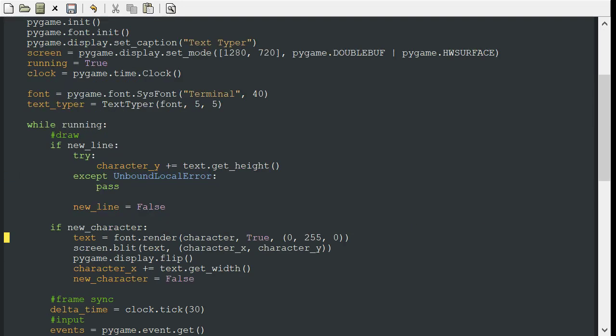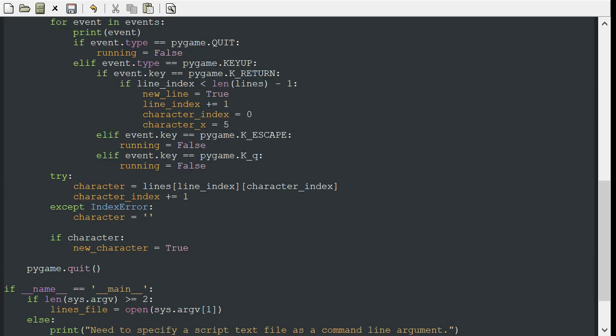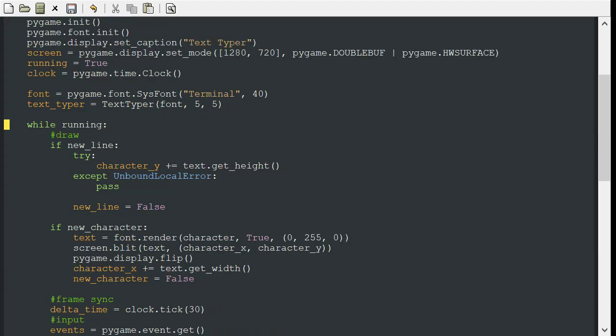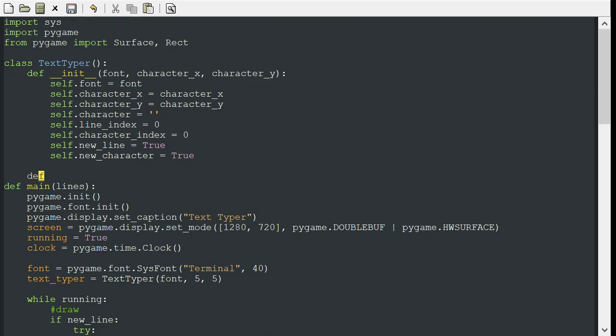What we can do now is, so what we need to do here is look at what's going on. We need to know how to draw the TextTyper. Then we need to know how to update TextTyper. And those are the methods anyway. A member function is usually called a method on an object.